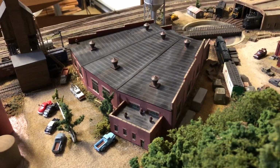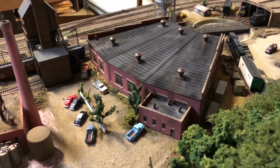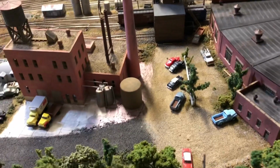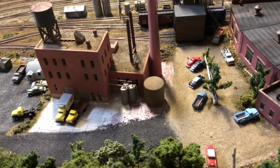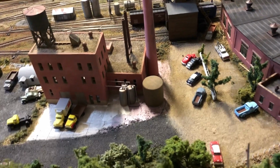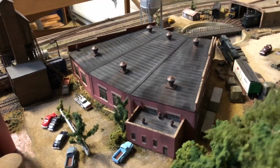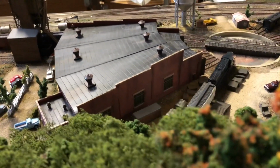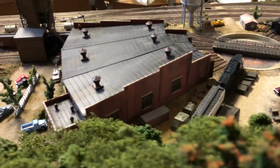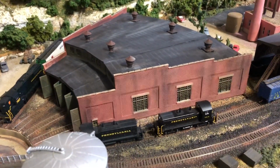Have the N scale engine house back in position on the layout. And you know what? I'm not done over here. I've got pink foam board around that factory. I still got some detail work to do. But the engine house area is done. So take a look at it from this side. Lighting really is poor on this side. So let's go around on the other side and take a quick peek at it. So here's how it looks over on this side.